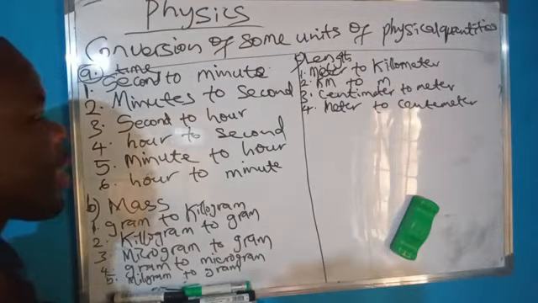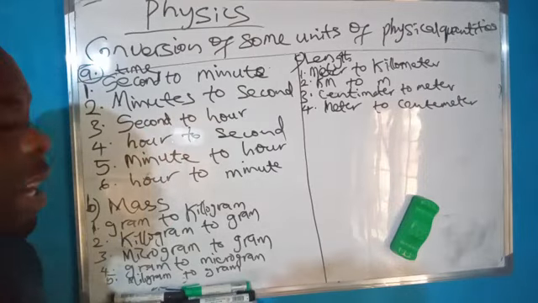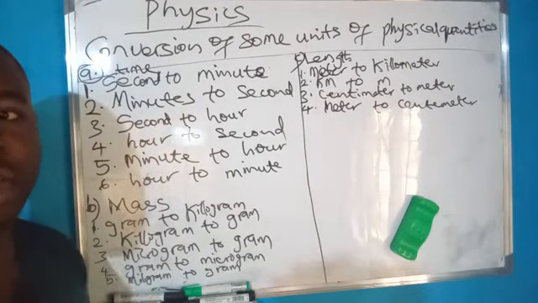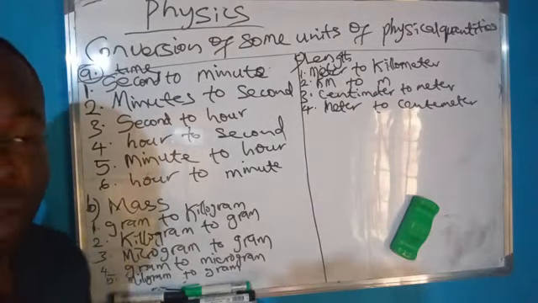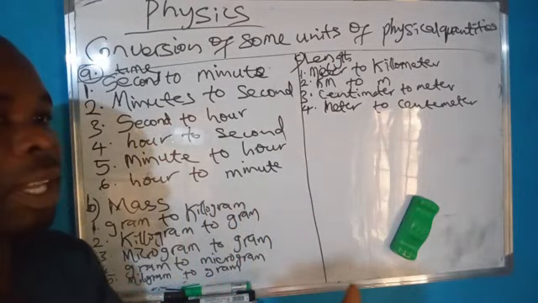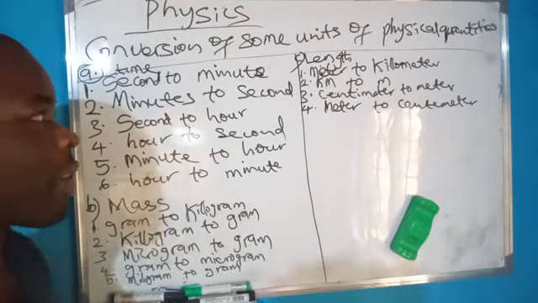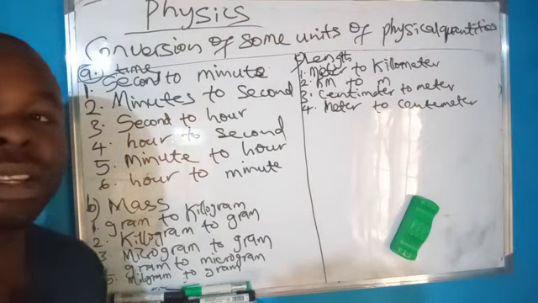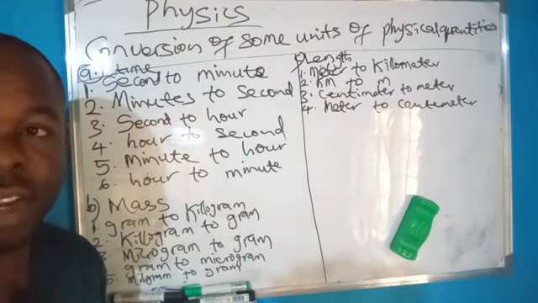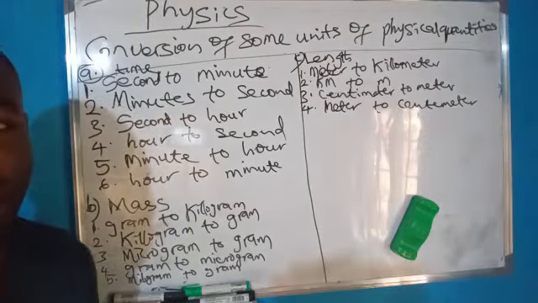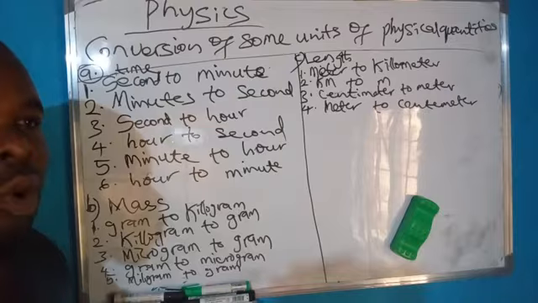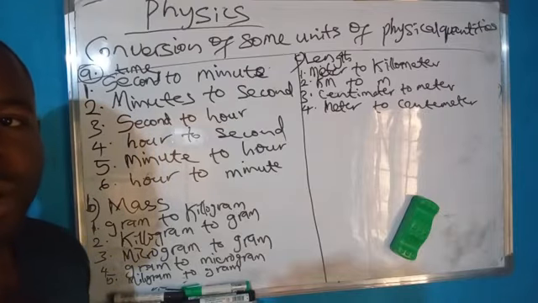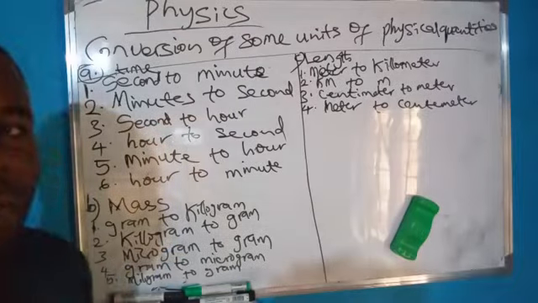And in some other cases in theory, they will give you something like hour. Take for instance something like kilometer per hour. In the case of speed or velocity, they may give you kilometer per hour. And in that case now, because you want to solve and leave your answer in what? In the required unit, which is the SI unit, now you'll be finding it difficult. You won't even know where to start or where to stop. But after today's class, I hope this will be found very helpful.